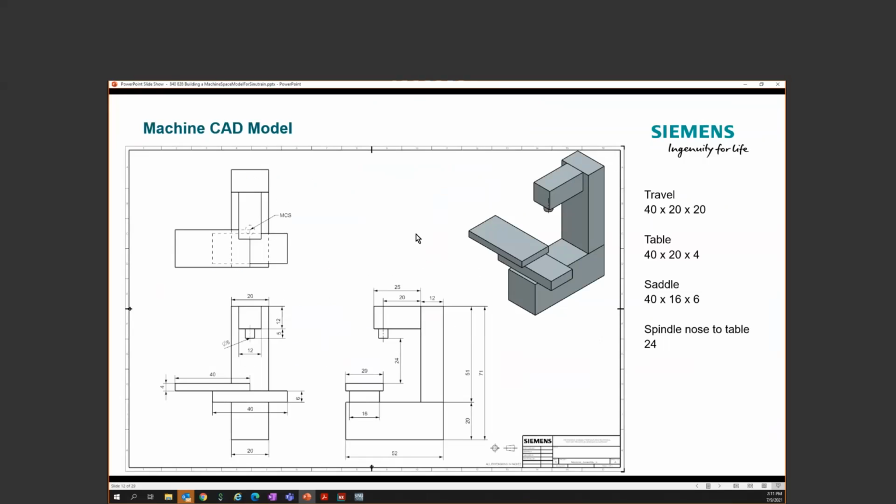So what I did was I jumped into NX. I started creating these basic components, a simple blob for my table, my saddle, my base, my head. I literally assembled it in NX, and then I was able to define where all my positioning data was. So now I have something tangible to work from. Like I said, if you're not lucky enough like I am to have a piece of software like NX, you can scratch this out.